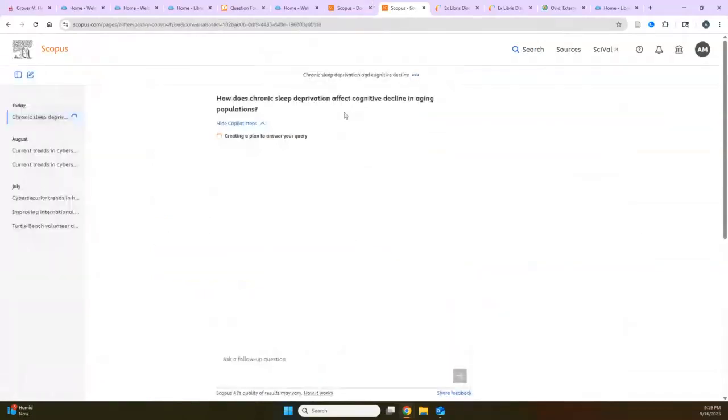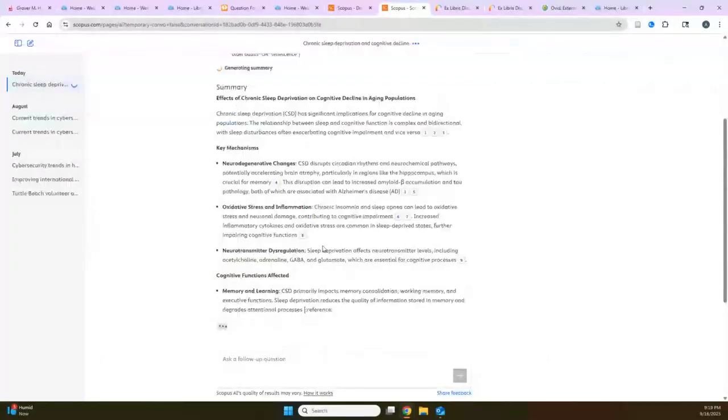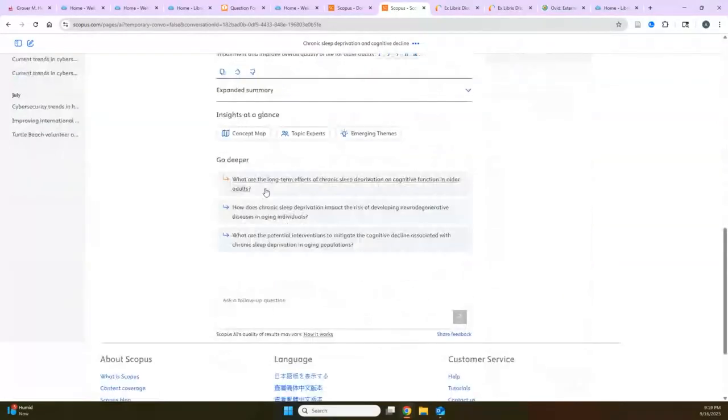It does a few cool things. First it tells you what it's doing as it does it, and then it generates a summary, and it starts giving you references, and even things like a concept map and emerging themes.